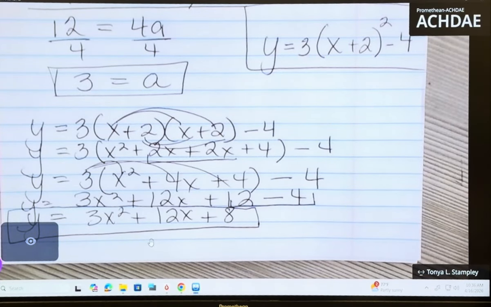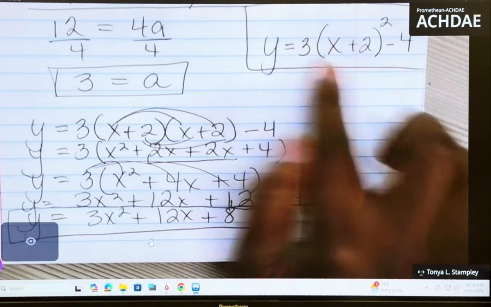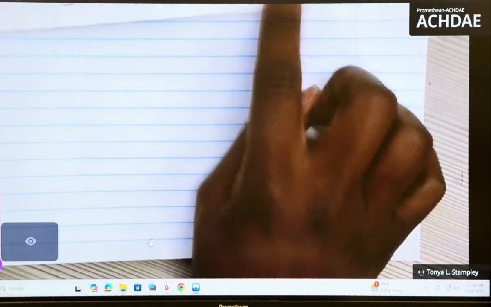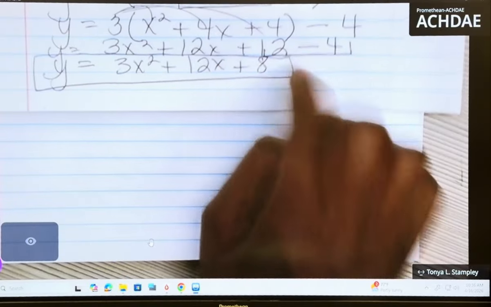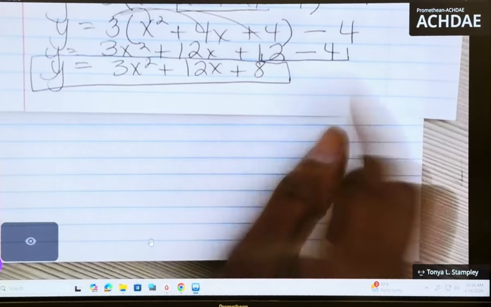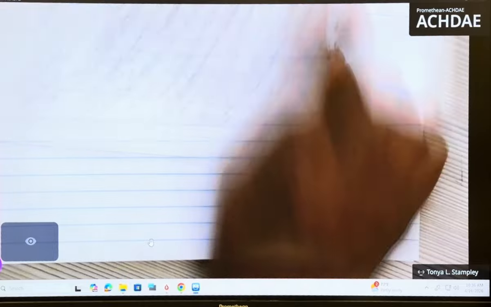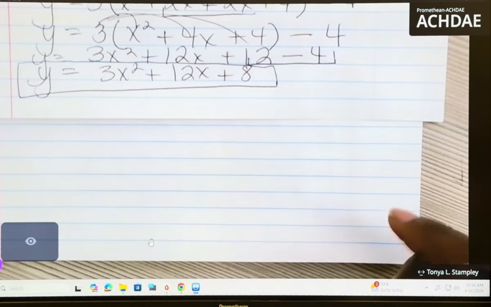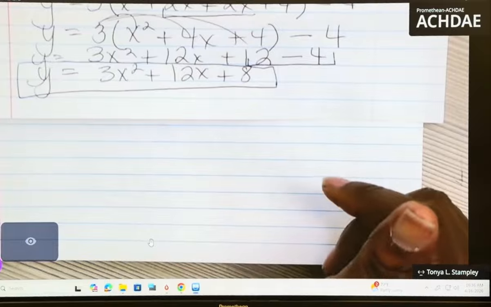Are y'all with me? As soon as we got this, I could have done that whole process, got that 8, and known that I was going to have an 8 if they asked me to pick the standard form of the function. Are y'all following? You already know that A is 3 and you already know that you've got an 8, so you can easily pick it without doing any real work. Are y'all following? If it's multiple choice.